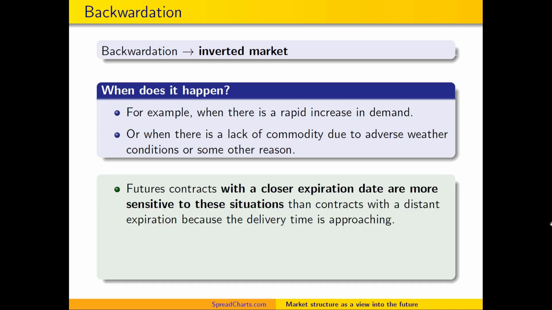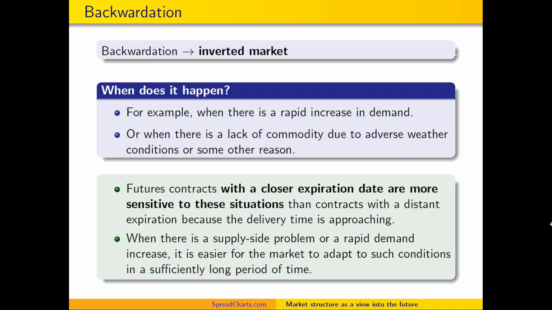The downward slope is greatest at the beginning, as the first few months are the most expensive ones. If you are a cornflakes producing company, you need the corn no matter the cost. On the contrary, the price of the farther contracts is not so extreme and is falling with increasing time to expiration. Given enough time, the market can adapt to the new situation.